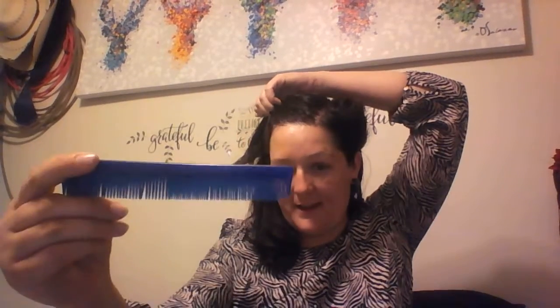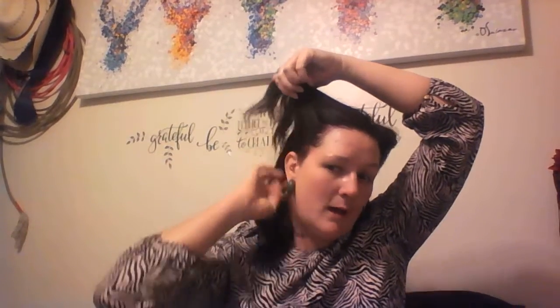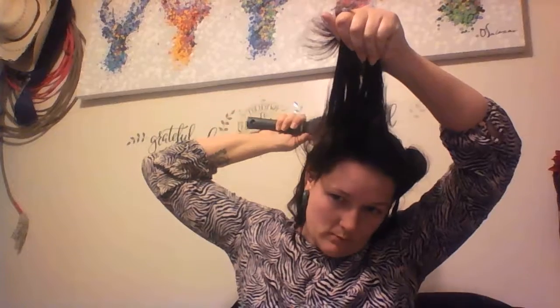So I like to use a comb, something like this, on smaller pieces of my hair so I can have more control, right? But with larger pieces of my hair where I'm trying to backcomb a bigger area, I like to use my little prickly brush. So in the last video, I showed you guys that backcombing is you take the brush or the comb to the back of your hair and you push down. You go out, all the way out, back to the top, push down. All the way out, back to the top, and push down.